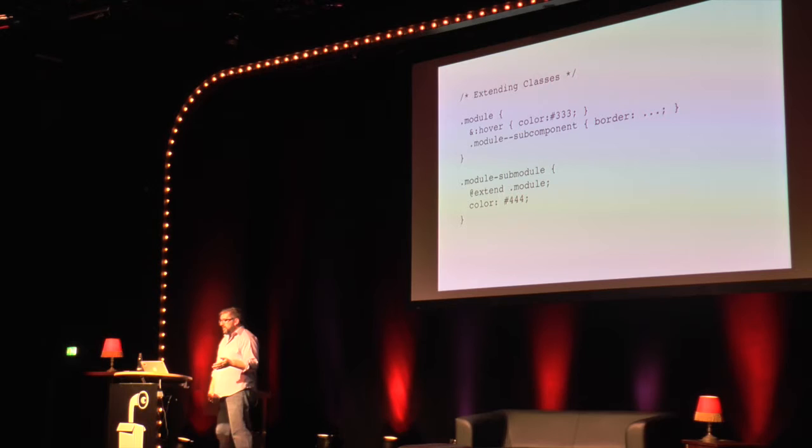But here's another example of where you might get thrown into something that's a little too complicated. For example, you have a module, and in there you've got a hover state, and then maybe you have a subcomponent. Think of a modal dialog. Within the modal dialog, maybe there's some weird thing that when I hover over it, it changes the style of it. And then I've got my modal header, my modal footer. But I have a variation on this, and this might be my large modal, so it's a little bit wider, a little bit higher. And so I'm going to use Sass to extend the style in this particular case.